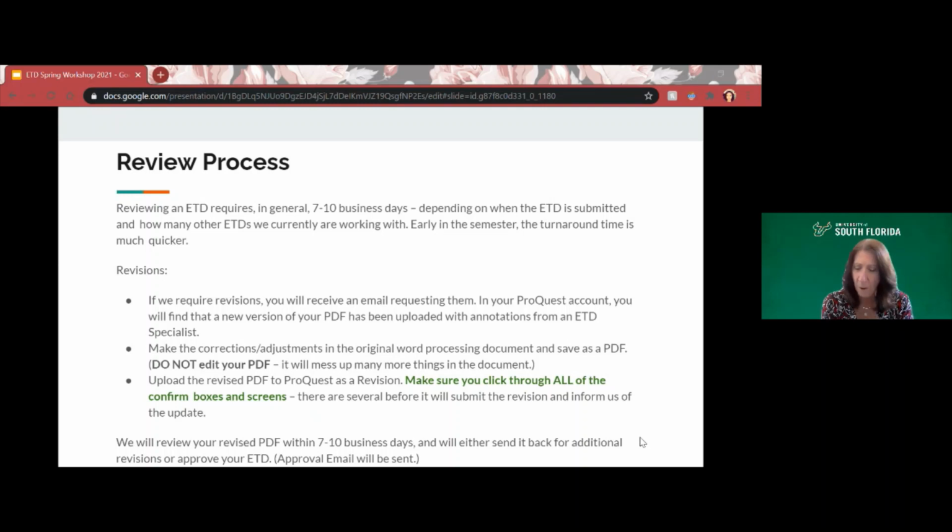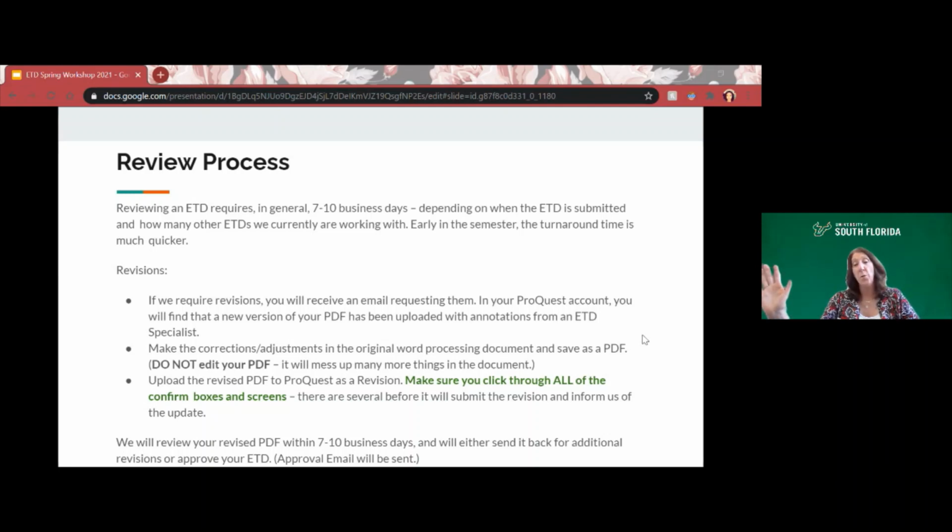So we have a lot of people last semester going, every time I turn it in, they find something new. Yeah, because you only fixed the 2 things we showed you to fix, and you didn't fix it throughout. So we're not finding anything new. You just didn't fix it all the way through, okay? So look at the comments, and it means for the whole document, not just the instances that we pointed out, okay? But what you want to do, you're going to get an email, you get it in, we're going to make some suggestions for revisions.